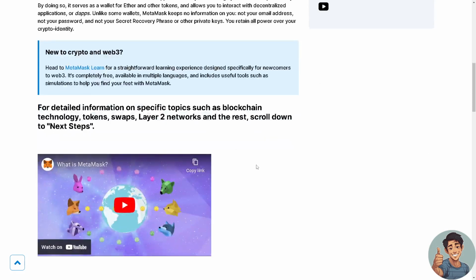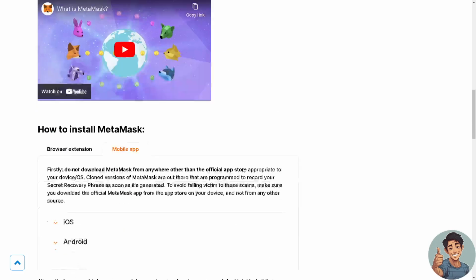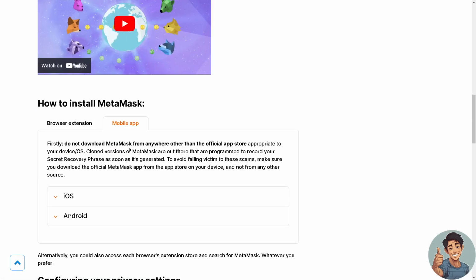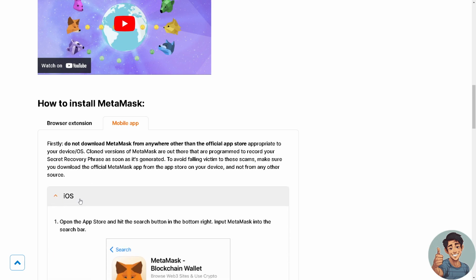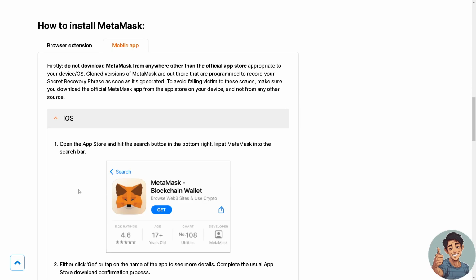Now, how to begin setting up your Metamask here. If you're using the mobile app, please do not download Metamask from anywhere other than the official app store appropriate to your device. Say for example, if you're using iOS, open the App Store and hit the search button on the bottom right.